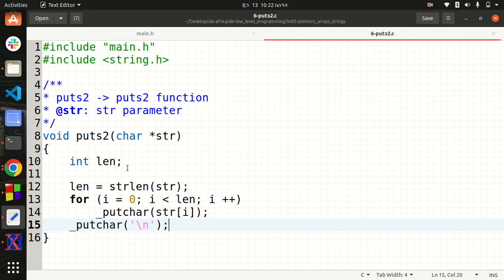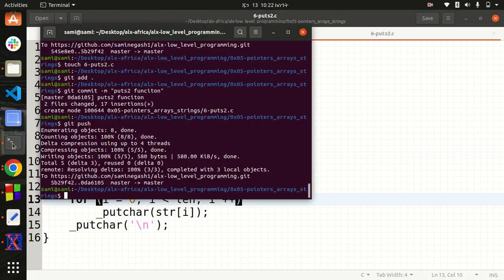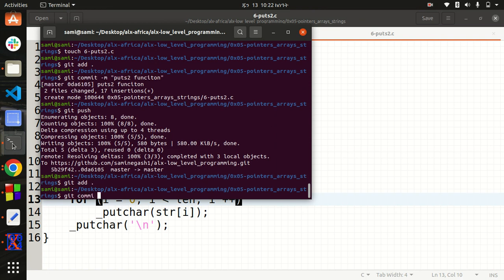So as I told you, this was the error, it was used before declaration, so I'm going to do this: git add all, git commit message hotfix, git push.